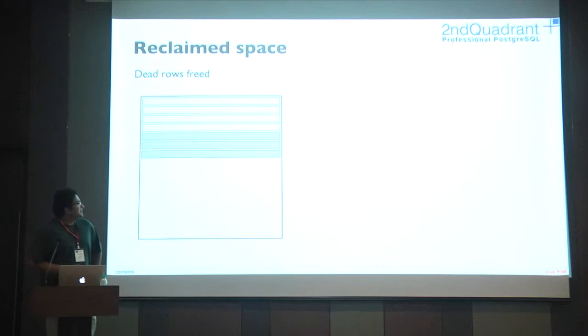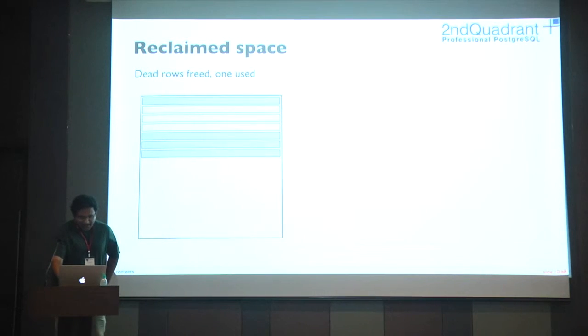Now, when you vacuum the table, what we want to happen is the 4 dead rows that we had before are marked usable again, so that new rows can be inserted in their place. Now, when you vacuum a table with some dead rows at the beginning, your table doesn't actually shrink. The number of pages in your table, which I'll explain again, stays the same. You have extra space in there, but the size of your table on disk doesn't shrink.